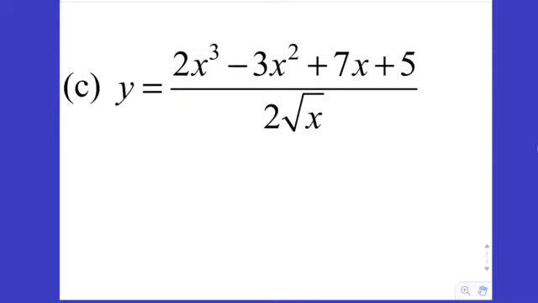So right now, if the only tool that you have is a hammer, you have to start making everything look like a nail, right? Our only tool is the power rule. So we got to make that look like it's power rule friendly. So guess what we can do? One of our strategies, which we'll be using all year long: split it up. We can put every term in the numerator over the entire denominator.